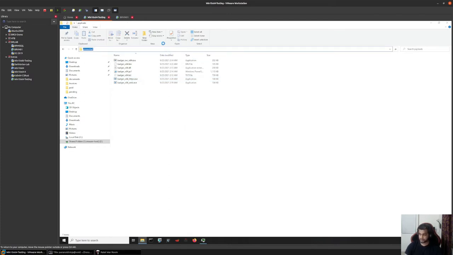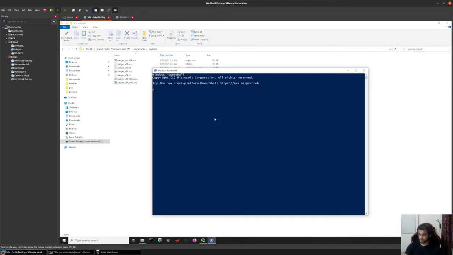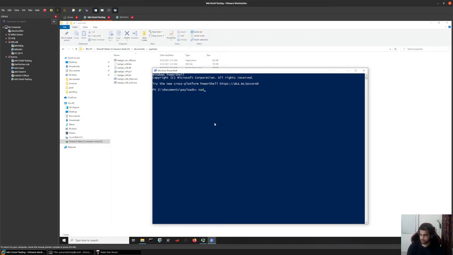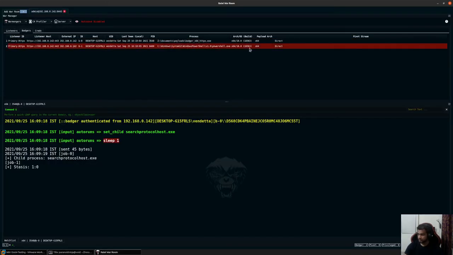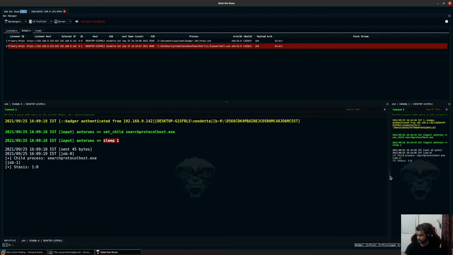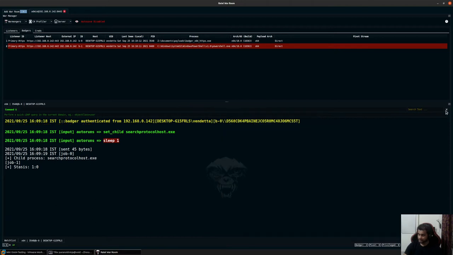by simply executing that within a PowerShell tab or by downloading it from somewhere and executing that in memory as well. So Badger PS1. And we should have a quick connection back from our PowerShell payload as well, which I can load in the adjacent tab. And the same auto and commands, as you can see, has been sent out here.